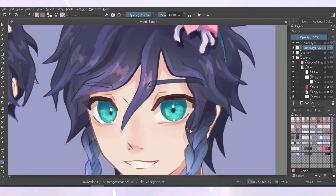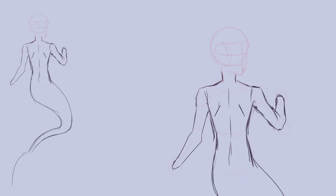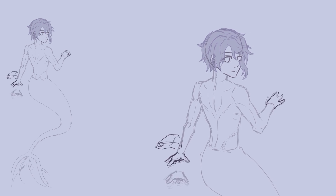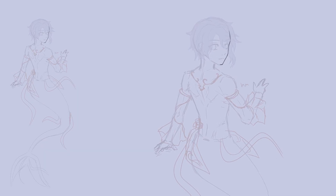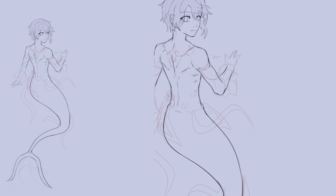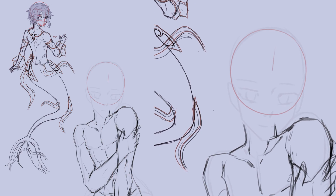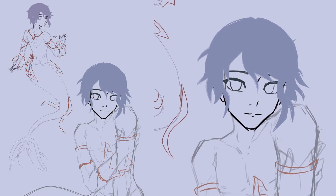That's it for Venti — now we move on to a character I've drawn many times already, which is Xingqiu. For the full body pose, I at first had him completely facing straight from the back, but I wanted the head to be slightly turned backwards looking at the viewer, and in that position it would have looked unnatural, so I decided to change the overall rotation and have him slightly turned back. For the half body pose, it was difficult to figure out the arms and shoulders since they were pulled up. I had a pose reference, but the muscles weren't that visible, so I changed up how the body looked slightly.